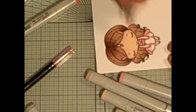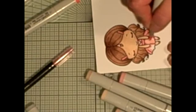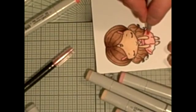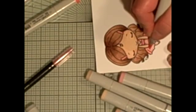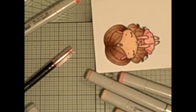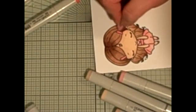Finish off her little dress. And I'm just going on the edges of that darker color and pulling it out. And then I'm going to go back in with my Spica. Let me just blend this a little better right over here. And I'm going to color her little barrettes.